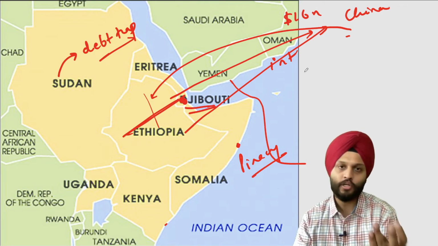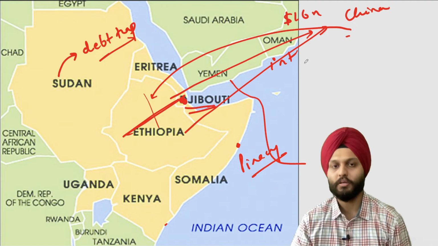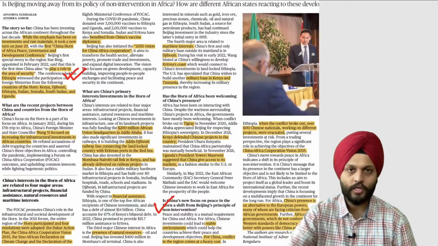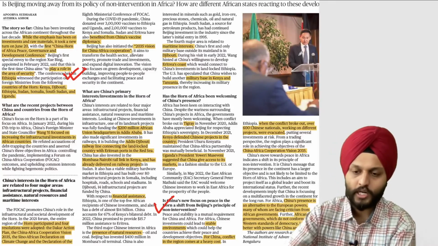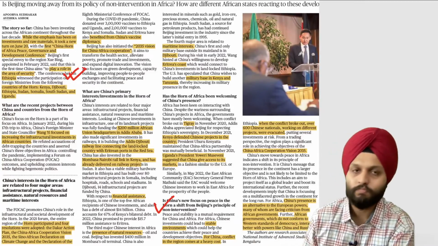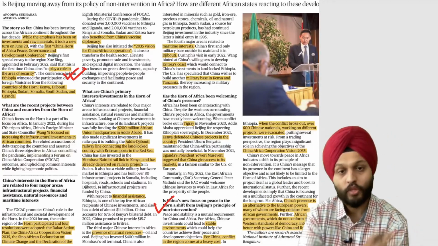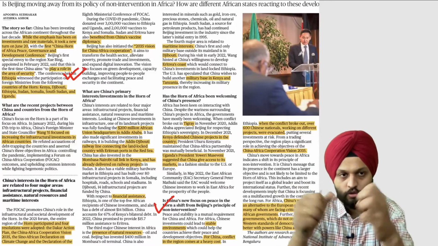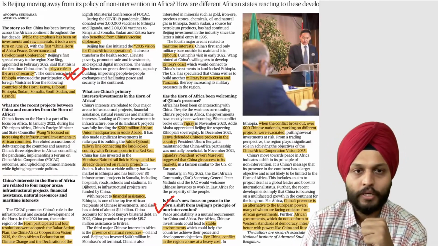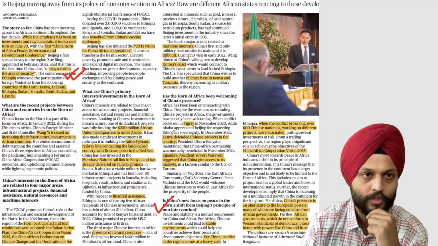This we have seen in Sri Lanka, this we have seen in Pakistan, and we are going to see it in Myanmar and elsewhere. So this is known as China's debt trap policy, about which all these countries are concerned. With the debt trap, they'll say, okay fine, we don't want India over here, please tell them to leave. They'll say, we don't like India, we don't like USA. That is how China will have more and more of a hold over here. So these are the basic things that are of interest to them.